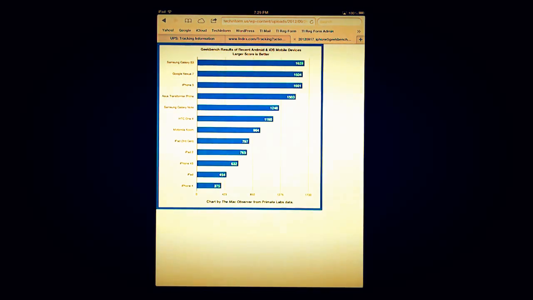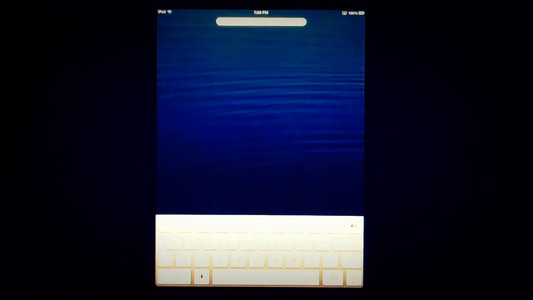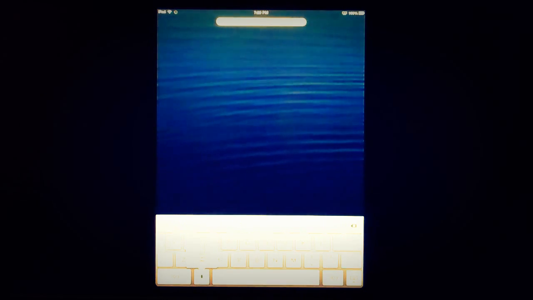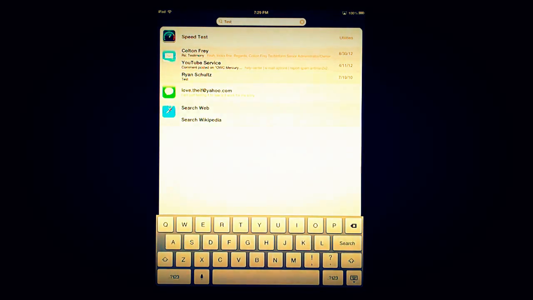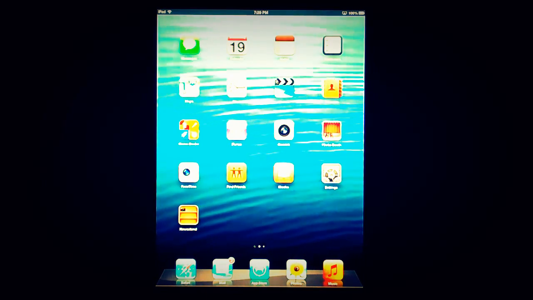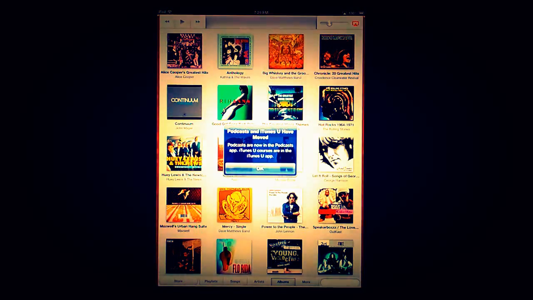It's more than just the dictation that we saw with iOS 3, I think, or when the iPad came out, we had the dictation in the bottom left, and we could input text to emails or anything like that here. So it works pretty well. Everything is fast. It doesn't really lag, aside from the problem in the Maps app. I don't have any music on here, but the music player, I do have music on here.